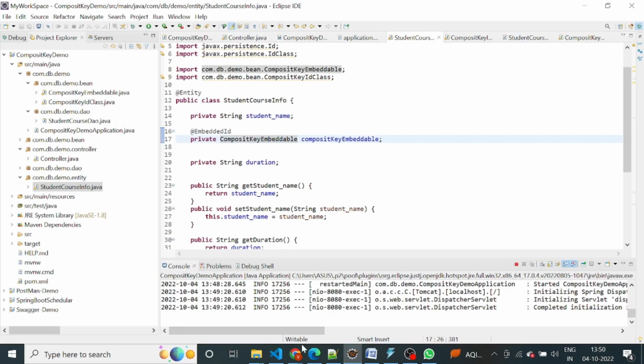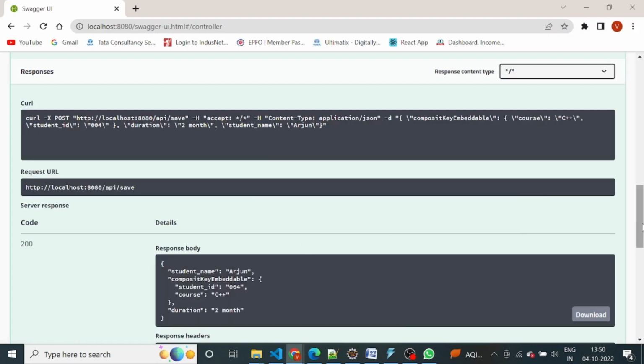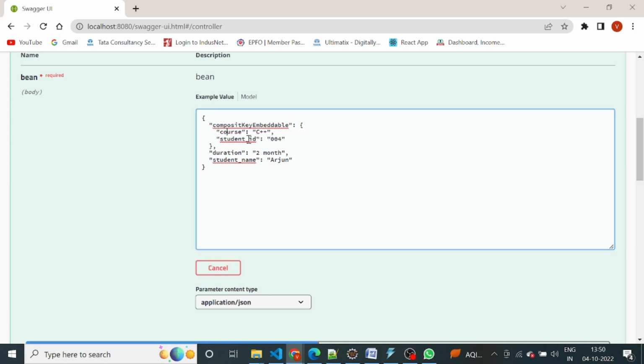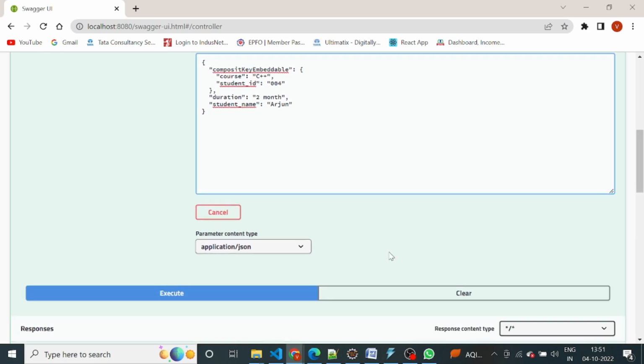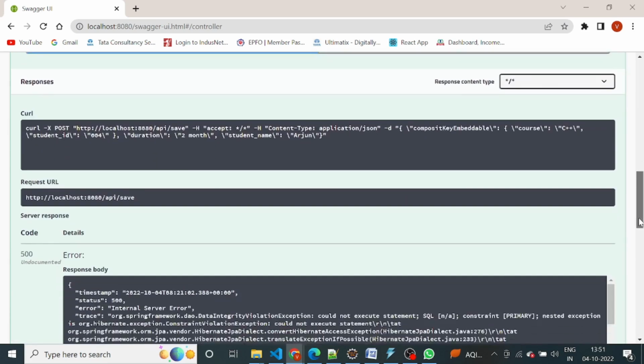Suppose unknowingly someone again wants to add Arjun in this table, keeping everything the same, like the course name is the same and the student ID is also the same. So what happens?